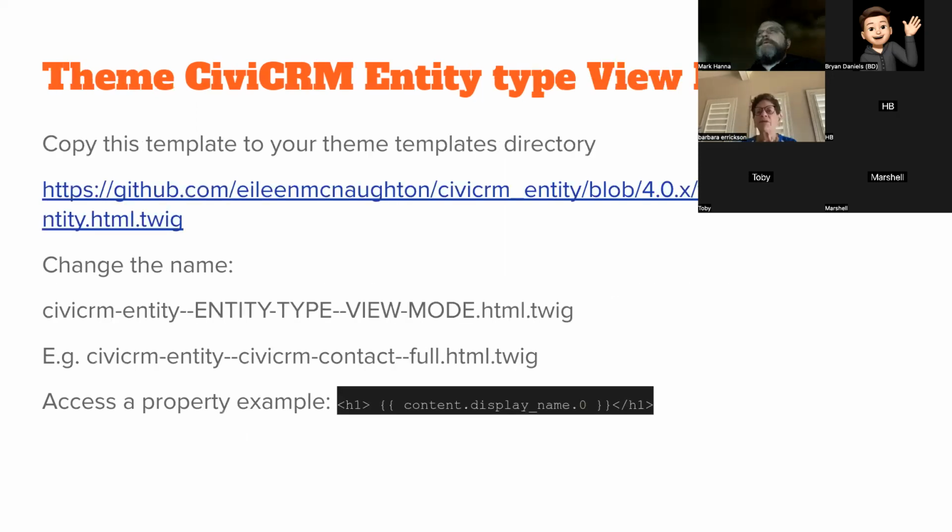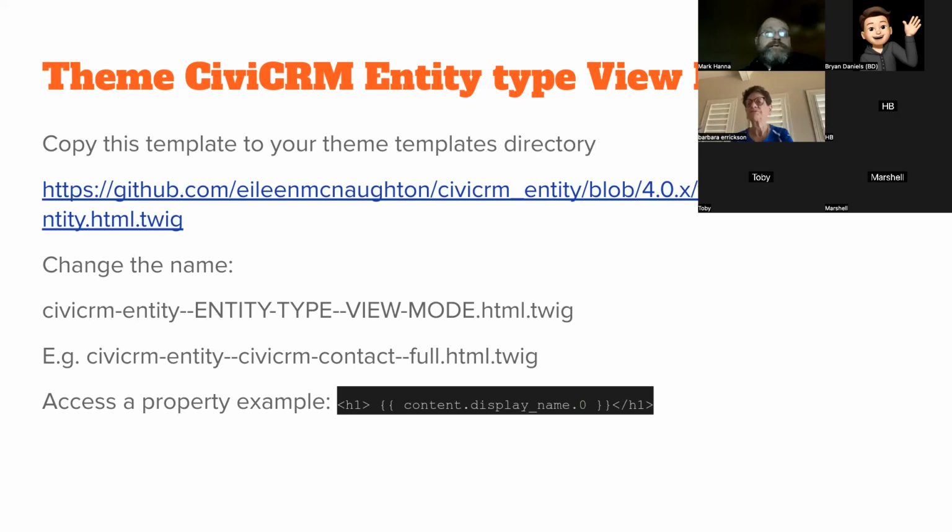So you can use Drupal theming. In the CiviCRM Entity module there is a basic Twig template for entity type. You can take this file, copy it to your theme directory, and change the name to follow this format: civicrm-entity, then the entity type.